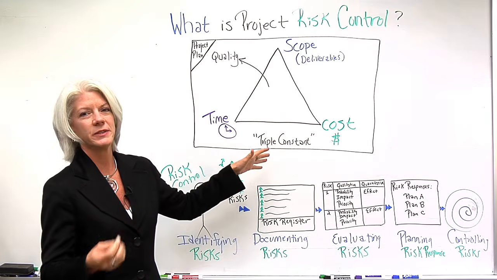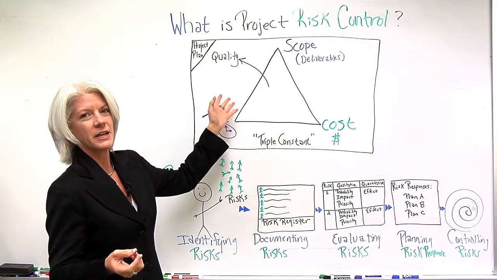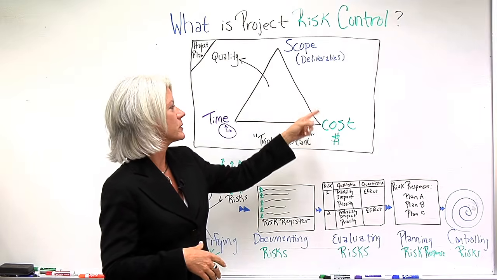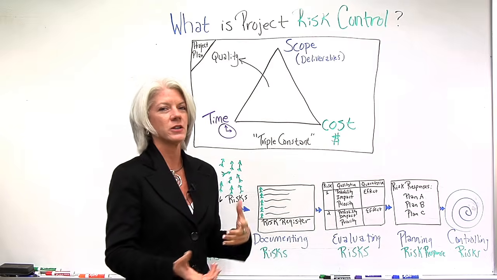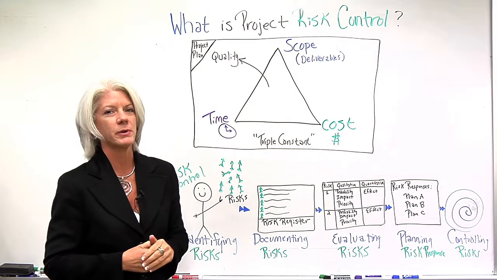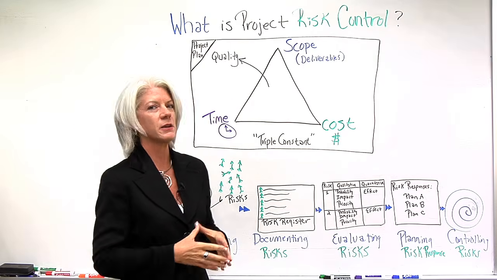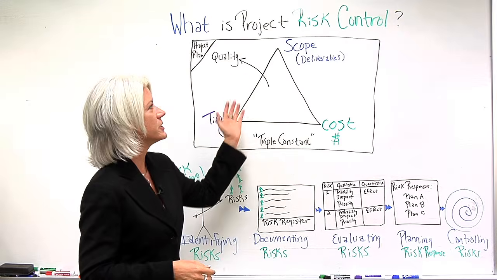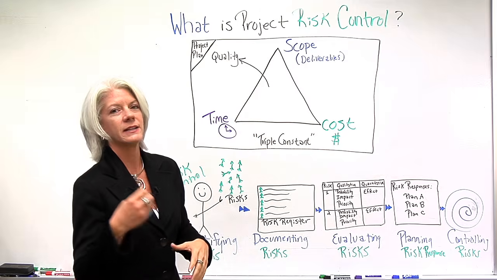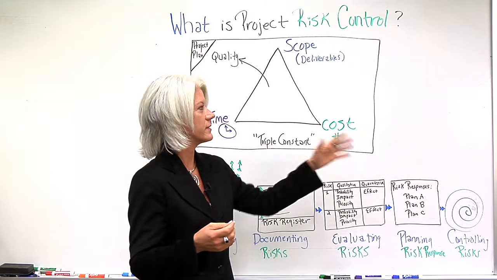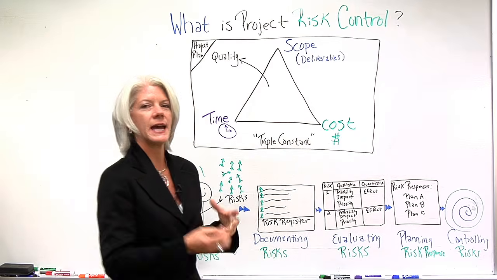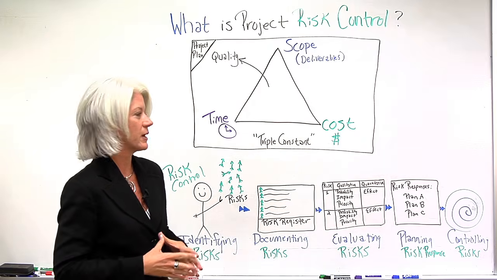So the triple constraint, if you consider the project plan documenting the items of the triple constraint, including the scope, which is the deliverables, the cost, which is the cost and the budget of the project, the time and the schedule, as well as the quality components. The reason we start out by talking about this is because changes in these variables also interject risk to the project, and outside risk, other things occurring, also impact these as well. So we want to look at how we document these, how we manage them, how we control them.